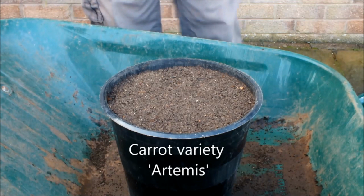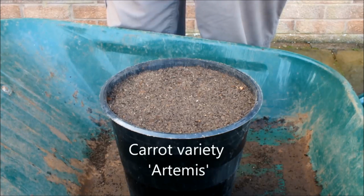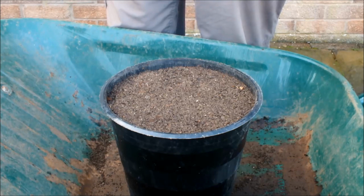Okay, time to sow some carrots. The seed I'm going to be sowing today is a pelleted seed, as opposed to your normal carrot seed. It's much bigger. There's more guarantee that it'll germinate. It's easier seen and it's easier picked up. But if you have any dexterity or eyesight issues, I'm going to show you a neat trick that'll help you around that. It works with pelleted seeds and it works with non-pelleted seeds.